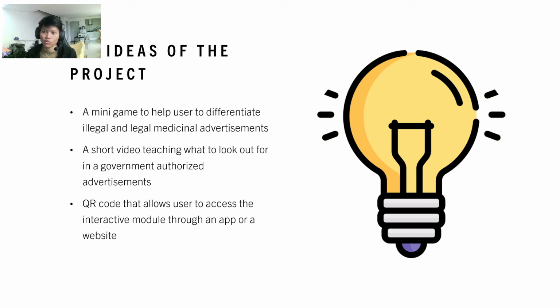If you are going towards a world where everything is scannable, I want us to be able to use QR codes to scan and see, oh, when was this registered, and all those things, what makes it legal and illegal. And not only that, using QR codes makes it easy to access the interactive module no matter where you go. This can be done through a government application or a government website, it doesn't matter.